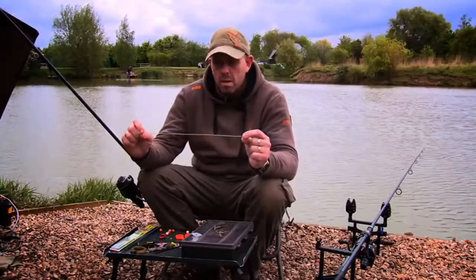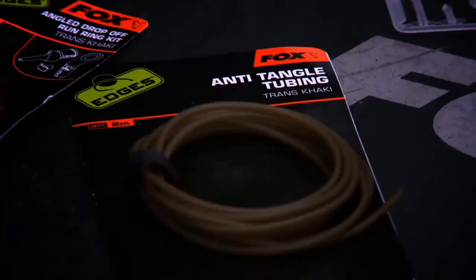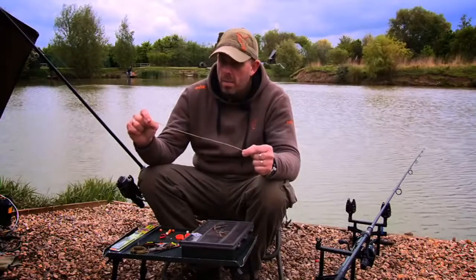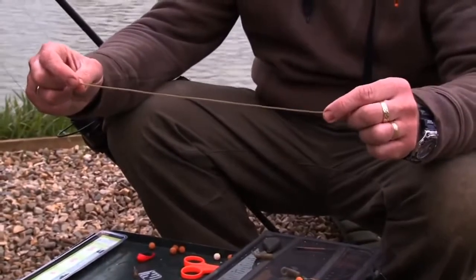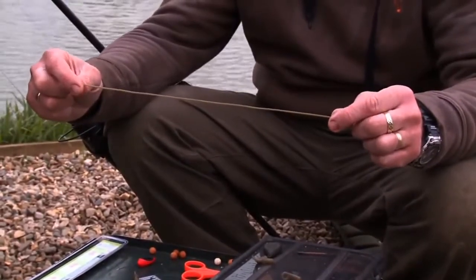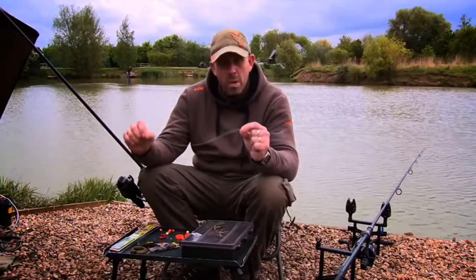Now firstly, the tubing will protect the fish during the fight to stop the line rubbing up and down its flank. Secondly, it will cut down on tangles. The reason it does this is it stops your hook length wrapping up around your main line. So one thing you need to remember is always make sure that your tubing is longer than the hook length you're using.